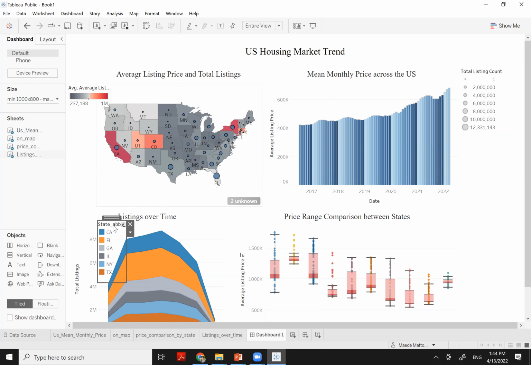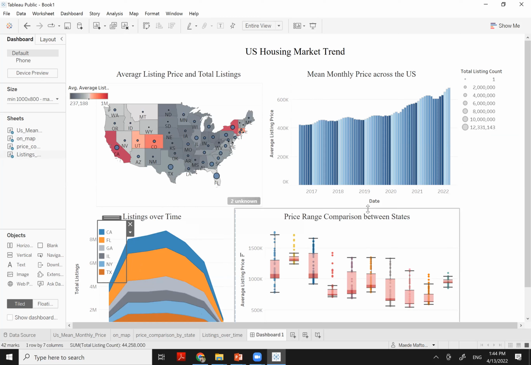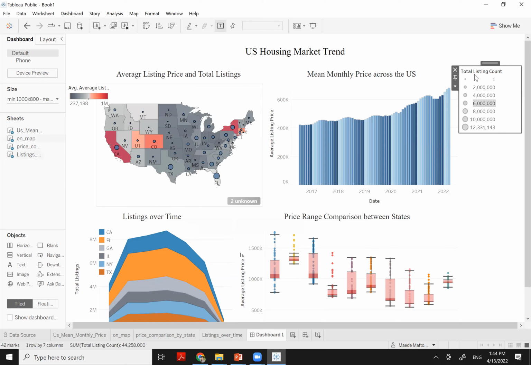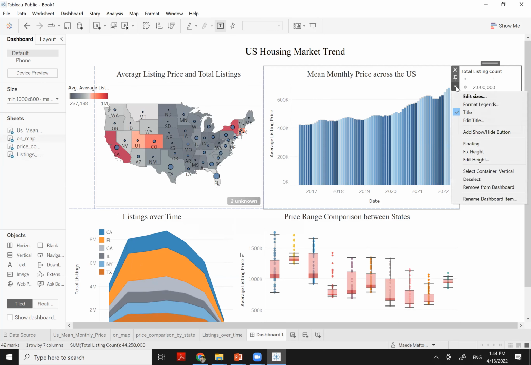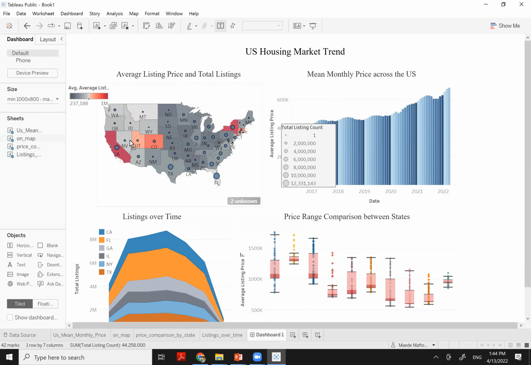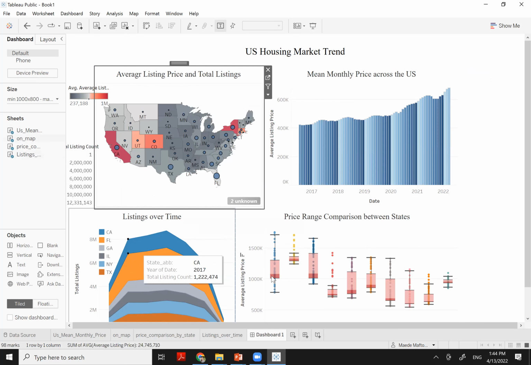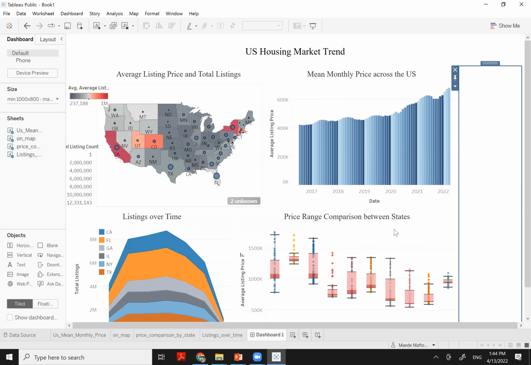And also we don't need this, it's self-explanatory. Same thing for this total listing count, which is related to this map. So I just drag it over here. So once I have done that, you see that this is almost done.